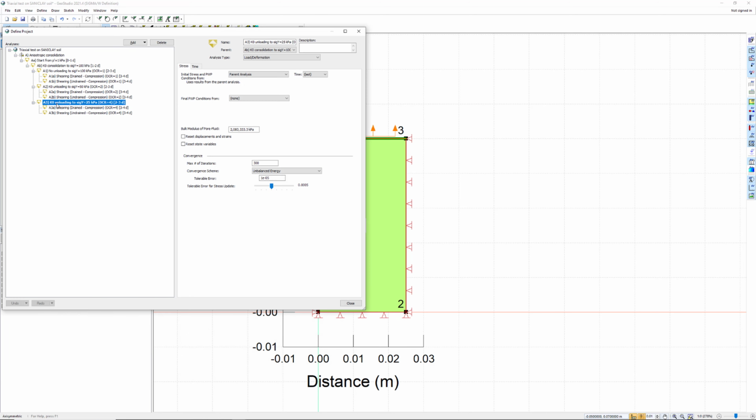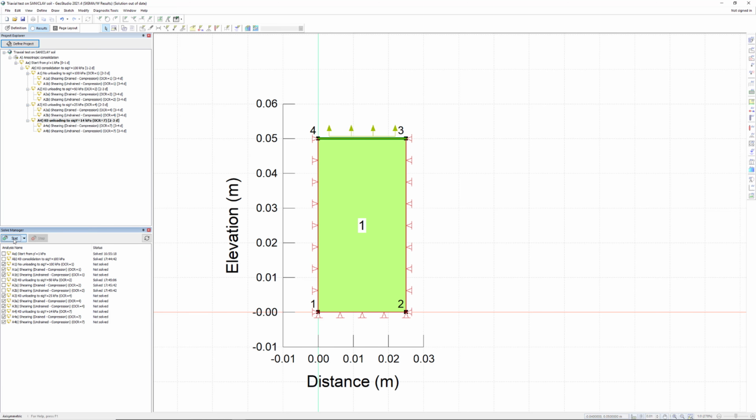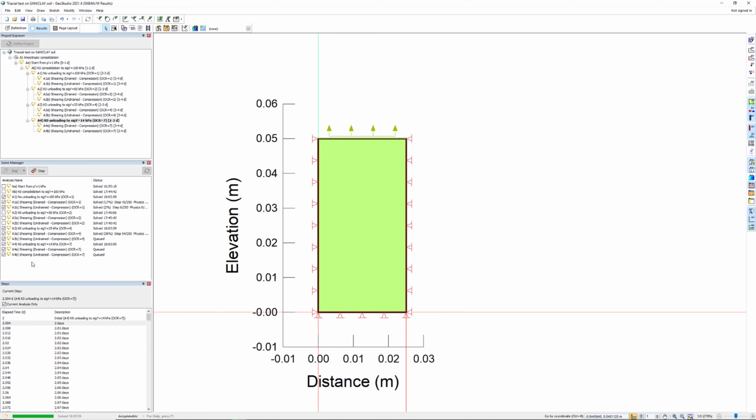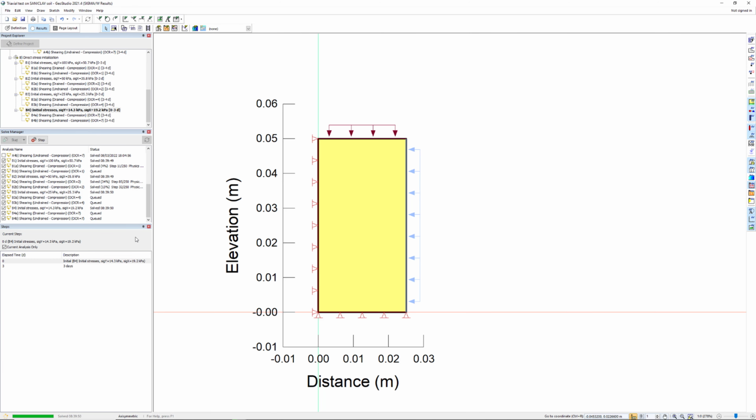What I'm doing here is cloning the same analysis tree, starting with the unloading phase, and extending unloading to reach 4 and 7, and then performing the drained and undrained triaxial tests from there. For OCR of 1, I simply omit the unloading phase and fire the triaxial test right after the K-naught consolidation phase. The end result can be seen here with 4 child branches spawning off the K-naught consolidation analysis.